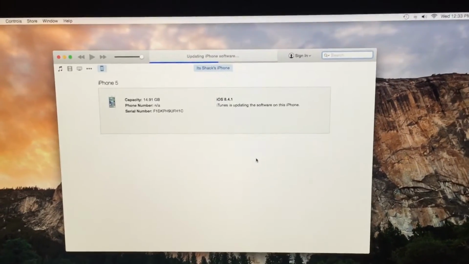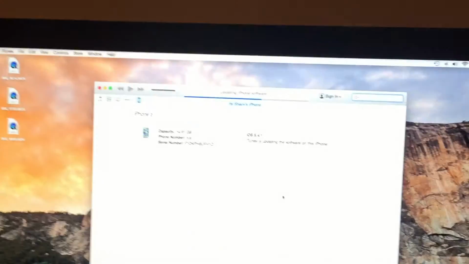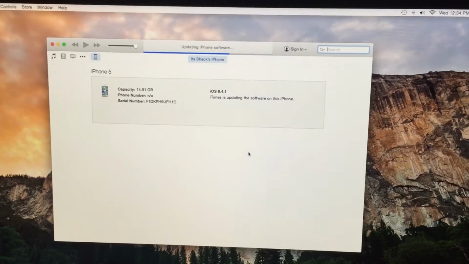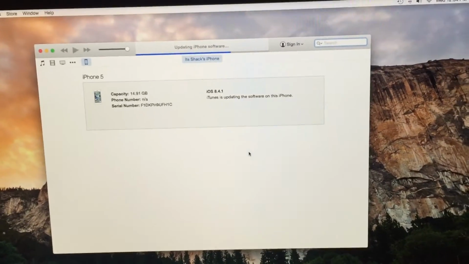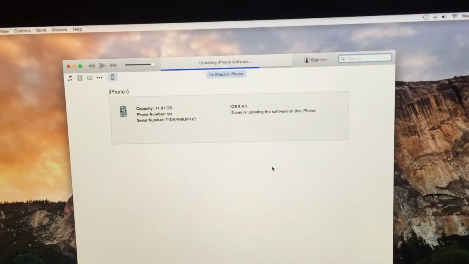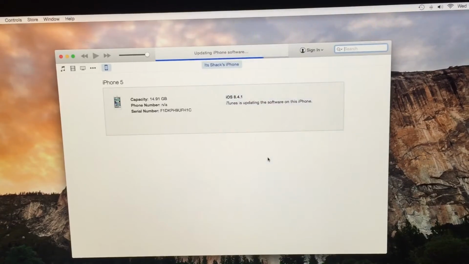It goes pretty fast, especially if you have a fast computer. You've got a real wire, an OEM wire, and then you're good to go. There's not really any problems that occur. If there is a problem with your iTunes or with your updating, feel free to leave a comment and I will try to help you with it as soon as possible.